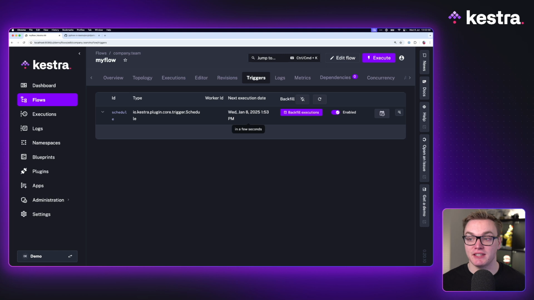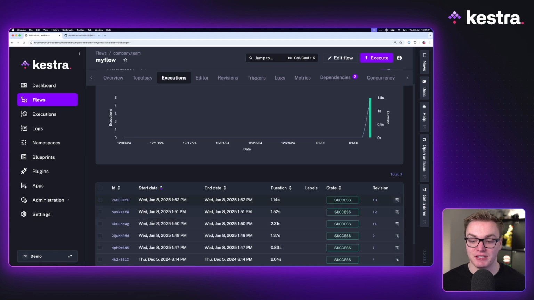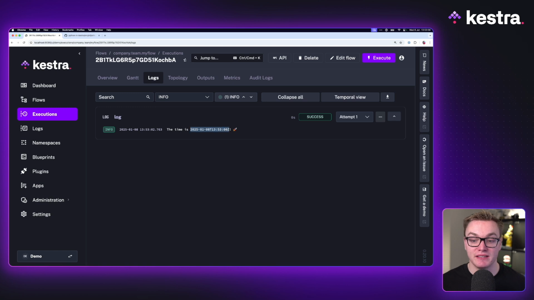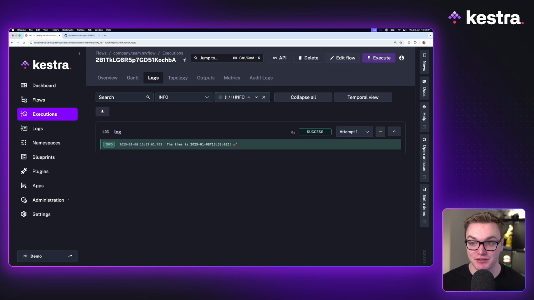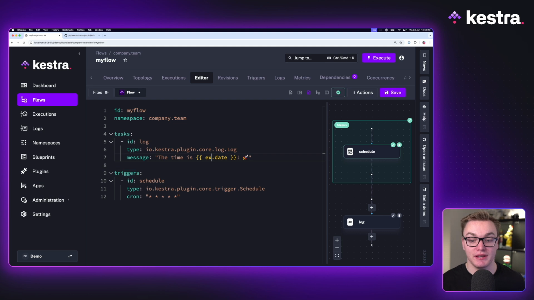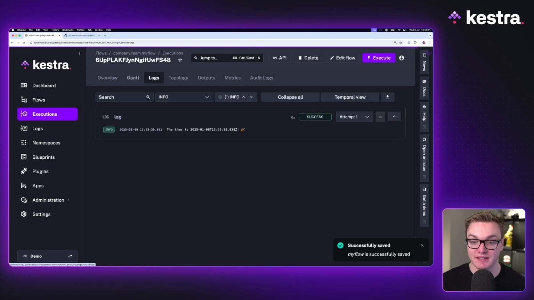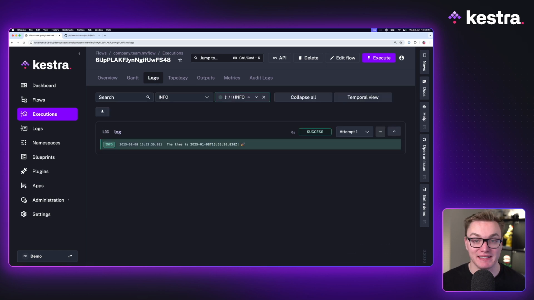So we can see that this workflow is going to run now, and I can go and have a look at that right now. As you can see here, it put out the time that it was actually executed. Now, if we're not using a trigger, we can change this. We can use execution as an expression as well, so we can get the date that this was executed. If I was to manually execute this now, we'll see that it's going to execute at the exact time that I ran this. So that gives you the flexibility of both.